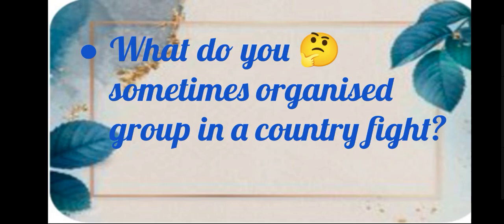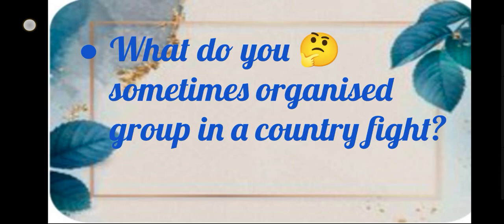Now, before going through the block, I would like to ask you a question. What do you think, why do organized groups in a country sometimes fight? Sometimes different groups in a country are not happy about how the country is being governed. They may have differences over certain rules or laws. And do you know what this is called? This is called a civil war.